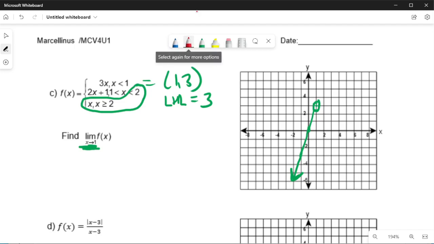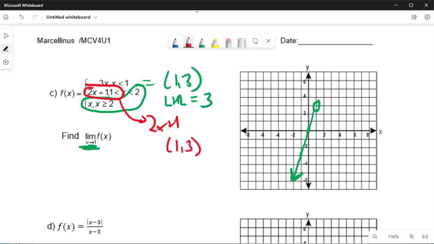Now, when I go to draw the right-hand limit, which is this part, right? So 2x plus 1. Again, what do I have to do? I just have to sub in 1. If you sub in 1, you get 2 times 1 plus 1, which is also 3. Now, 2x plus 1 is a bit of a different graph. It has a slope of 2, right, instead of a slope of 3. But they both line up in the same spot, which means we're going to fill in that circle. And once again, the two limits will match, right?